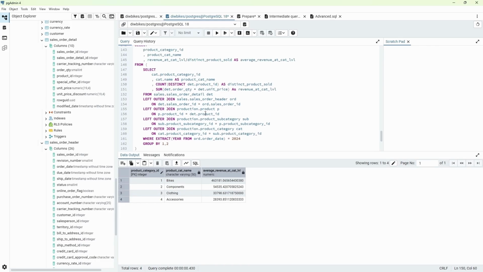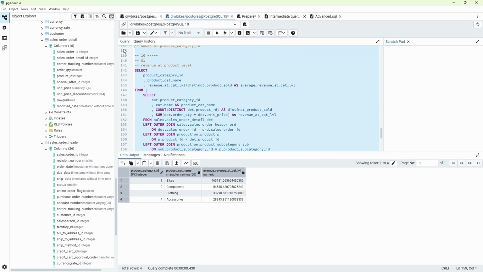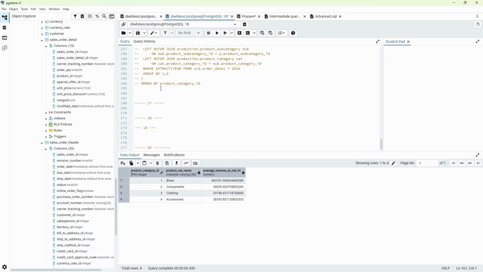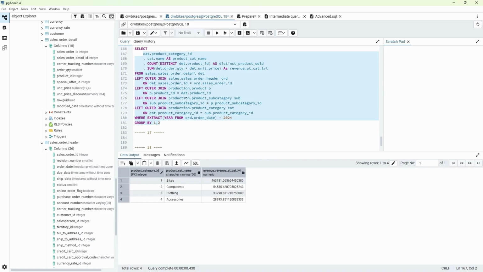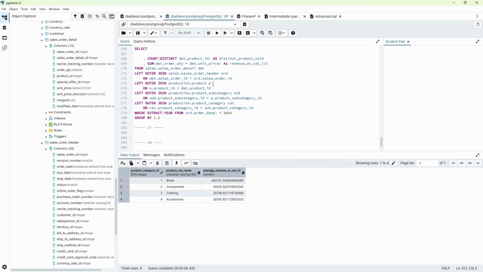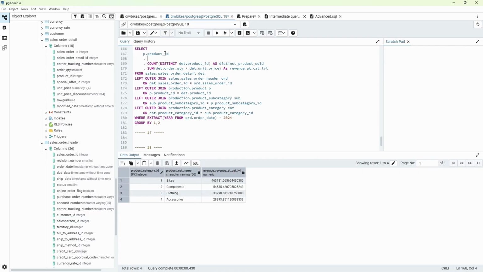So now, keep in mind that this is at the category level. Now we're gonna do almost the same thing, but we just need the inner query here. Let's comment all of these out. Now we know what we need in this particular query, and then we're just gonna have another query here, and let's format it properly to product level. So let's switch this over to product level, and we know this is our product, so we're just gonna do p dot product id. We definitely need that, and then we're gonna say p dot name as product name.